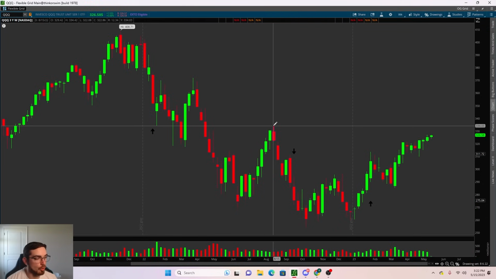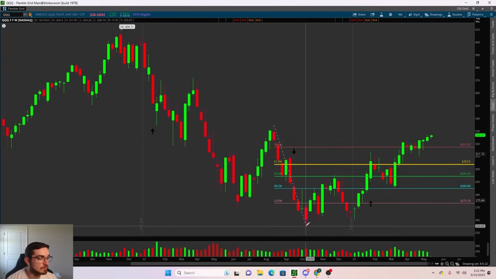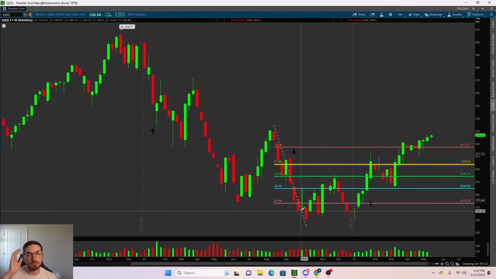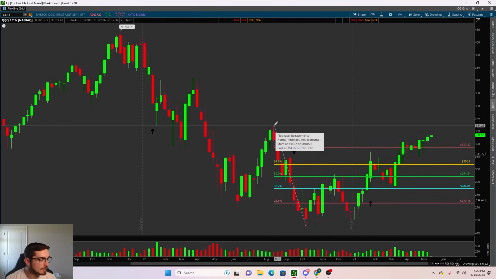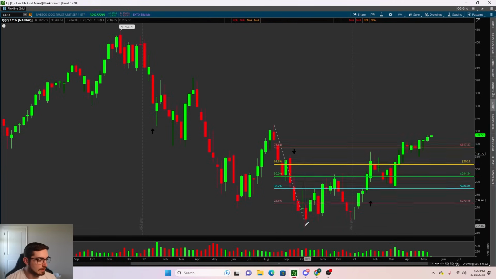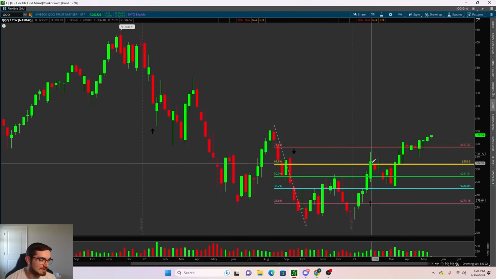As a result, you can draw your Fibonacci retracements, and this is going to let you know possible resistance points to keep on watch for QQQ. So again, took the clear-cut high down to the clear-cut low. As you can see, the very first time price hit the 38.2, it rejected and came back down. As it came up to the 50%, rejected right here, rejected right here, rejected right here, and then it came right back down. And then price looks like it just ignored that 61.8 this time.